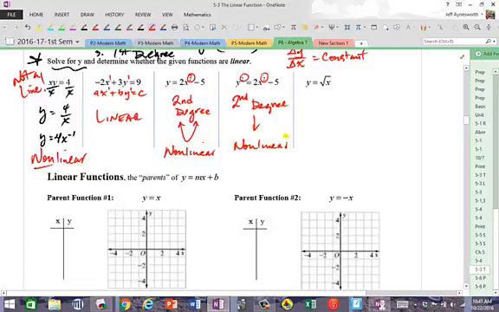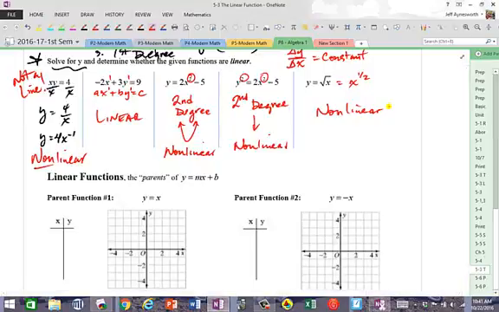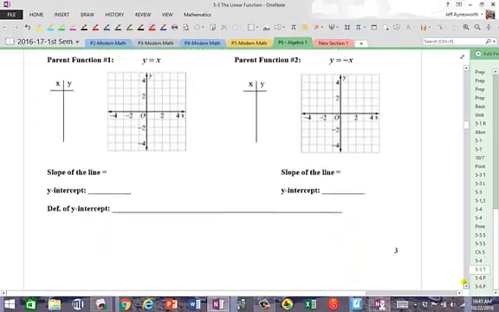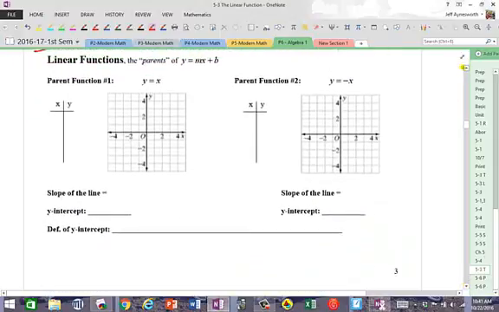And this right here, this is the square root function. You're going to learn that it's the same thing as x to the 1/2. That's not linear either. These right here do not act like lines. They don't have a constant rate of change. They are definitely different than the functions that we're studying. So let's study functions that are linear. Let's get into it.